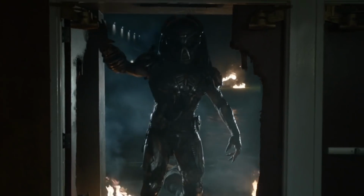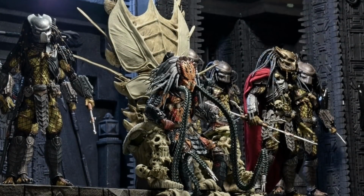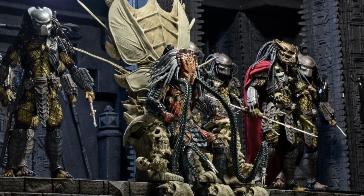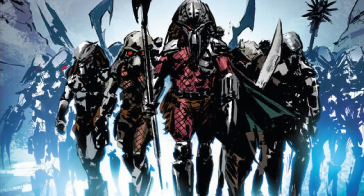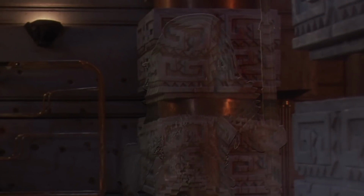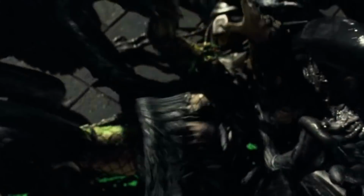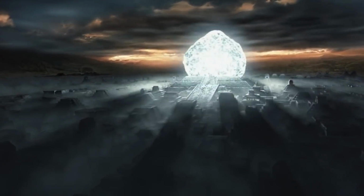At other times, elites can become enforcers who are tasked with stopping and killing bad blood Yautjas, those who don't follow the code of honor. An elite can also go on to become an elder or a clan leader. Finally, the eldest of living Yautjas are called ancients. They don't necessarily take part in hunting and only act as a guiding force to other Yautjas and also serve as the administrative head, appointing enforcers and sending them on missions to stop crime. When a Yautja faces defeat in battle, its first move is to detonate the self-destructing device in its wrist gauntlet to save itself from capture or a dishonorable death. But more on this later.